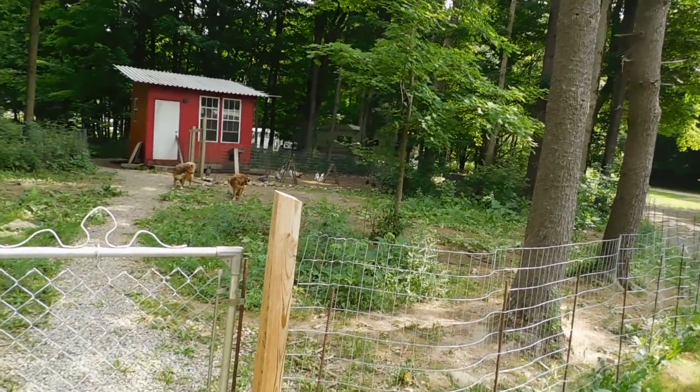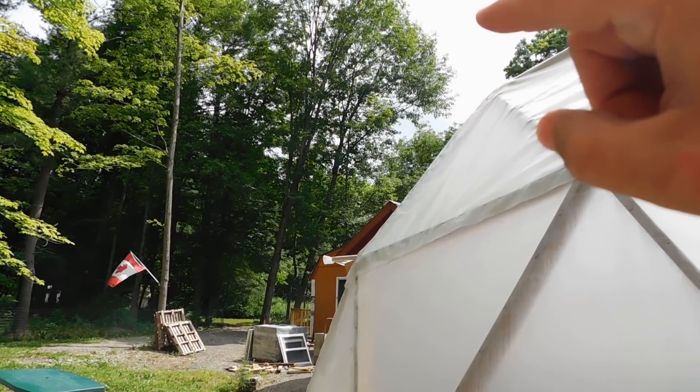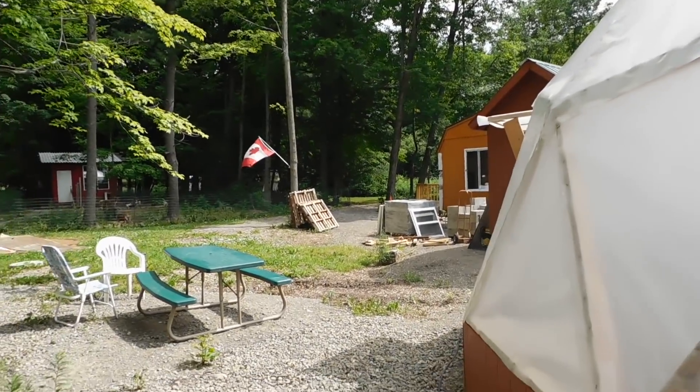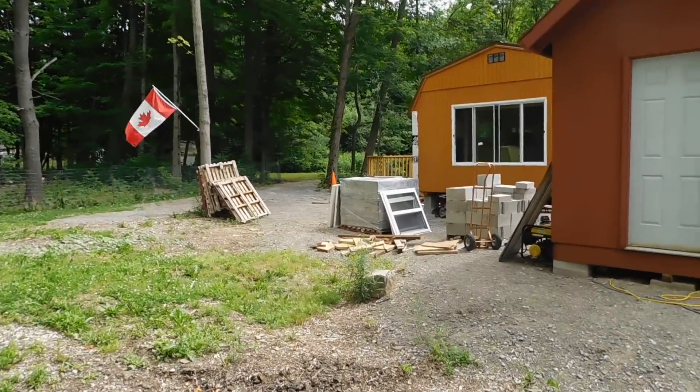Where I live out here is just absolutely beautiful, gorgeous scenery — it's all green, a lot of hills, and it's just awesome for riding. City riding and country riding are two totally different animals. You do have to worry about the wildlife. When I was leaving to go out to ride, I started down the main road and there was a mother deer with her two fawns, standing right in the road. I literally stopped the bike, took a couple of pictures, and then they just took their time and went across and went on their way. It was really, really cool — that's part of the beauty up here.